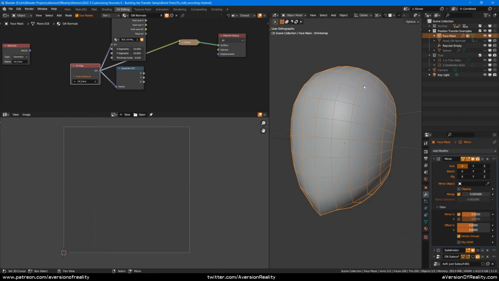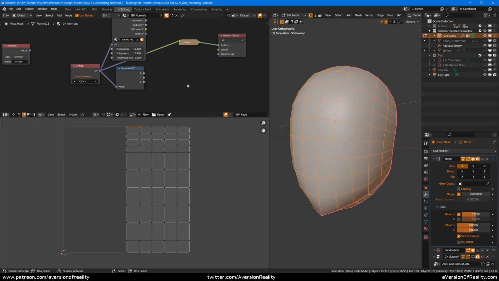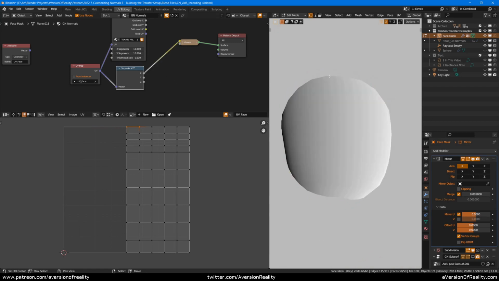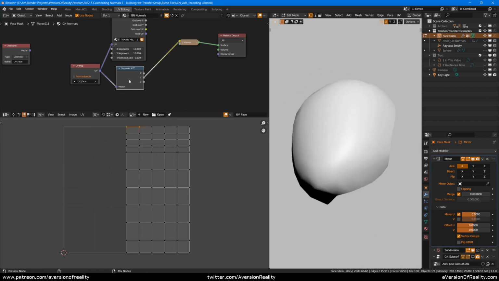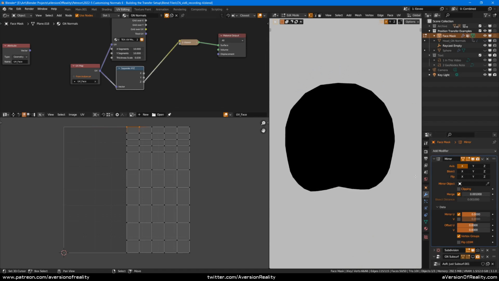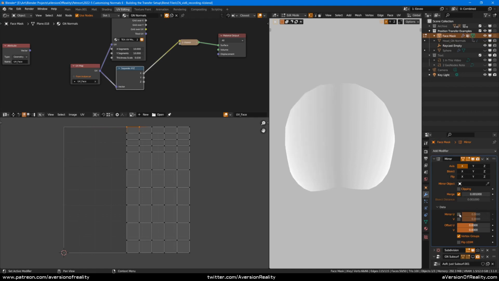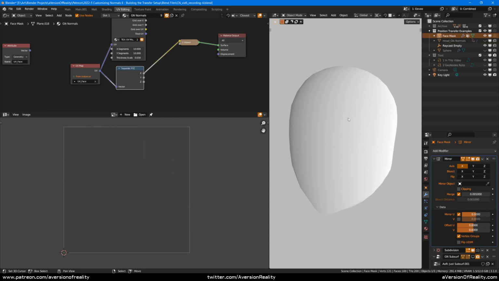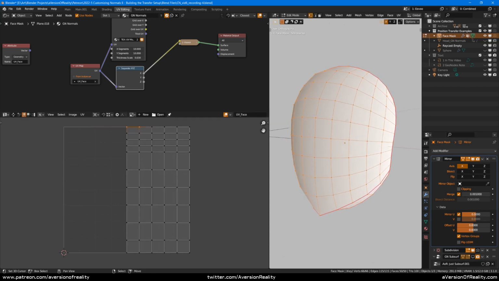We're going to troubleshoot any distortion we might have by using the UV map transferred from the face mask. The face mask itself has very clean UVs. If we render, we can see there's our X and Y, and that is X for horizontal and Y for vertical. And these are being mirrored, by the way. If I uncheck that, then it's 1 to 0.5 in both directions because it hasn't been mirrored. So we do need that on the mirror modifier. If you're not using a mirror modifier, then that's a whole other issue. We'll talk about making this face mask and getting these UVs in the first place later.